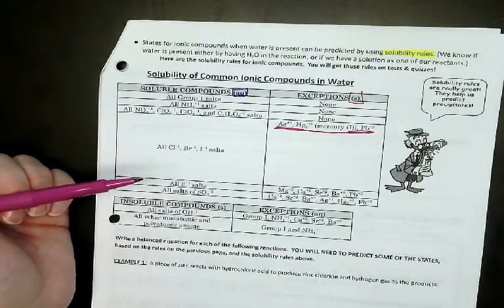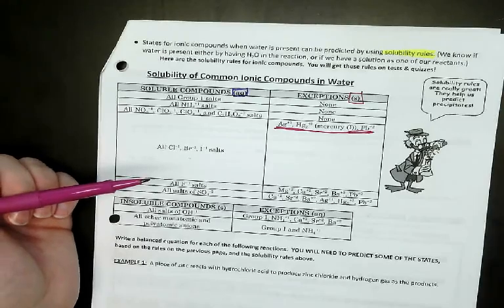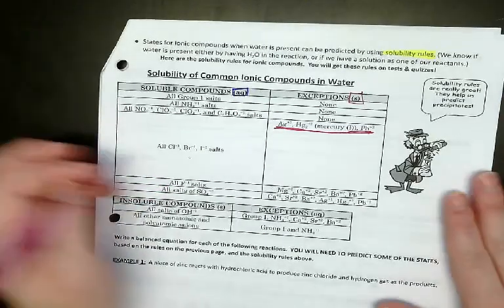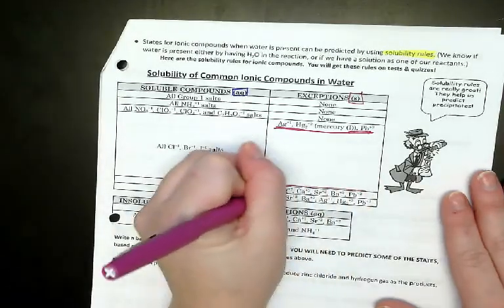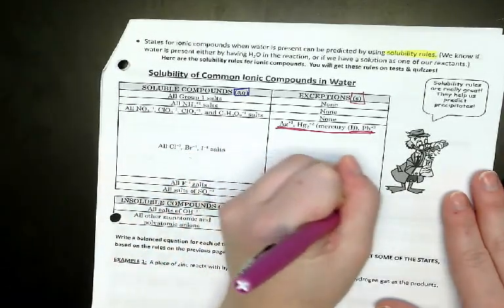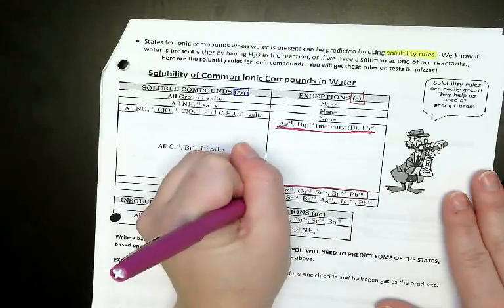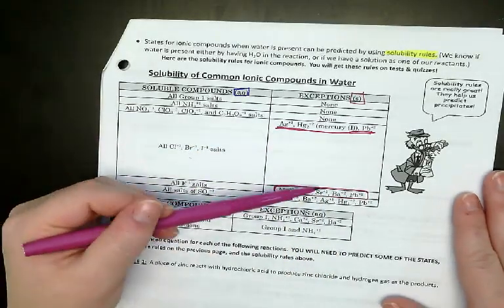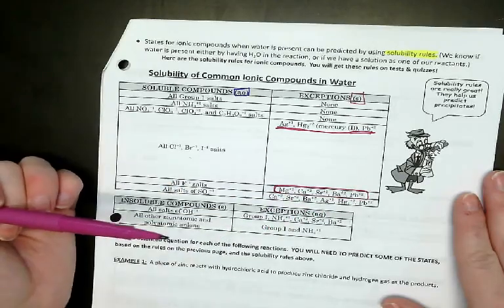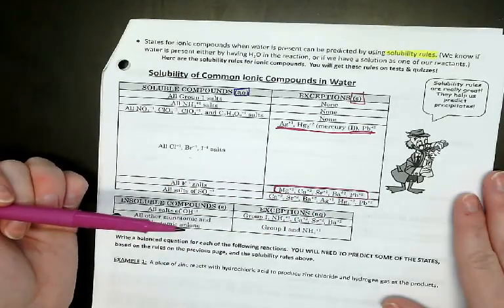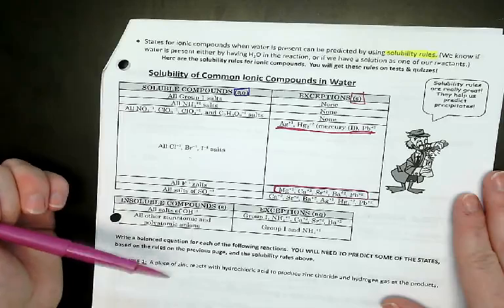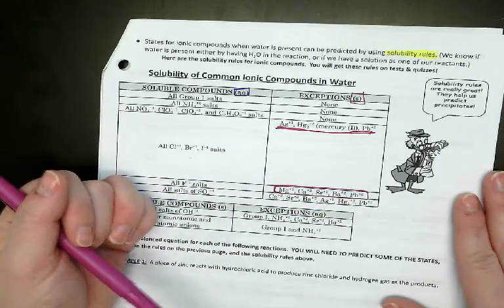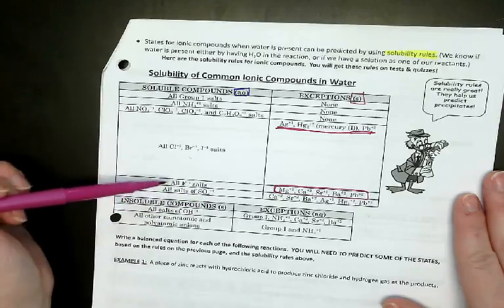Next one. All fluorine salts, unless bonded with mercury, calcium, strontium, barium, lead. Okay? Not mercury, sorry. Magnesium. Wow. Magnesium, calcium, strontium, barium, and lead. Those are going to be solids. So, strontium fluoride, solid. Lead fluoride, solid. Calcium fluoride, solid. All salts of sulfate are going to be aqueous unless bonded with these.